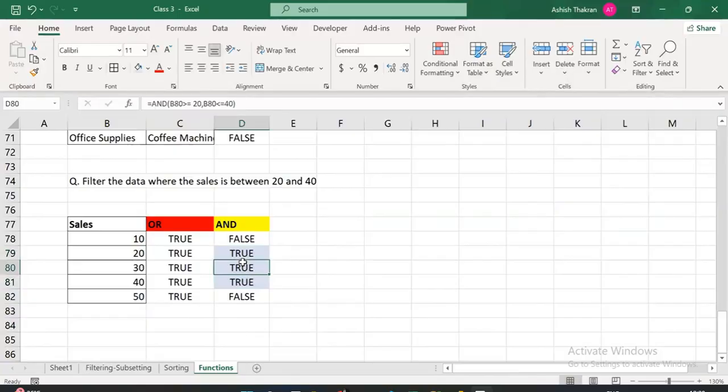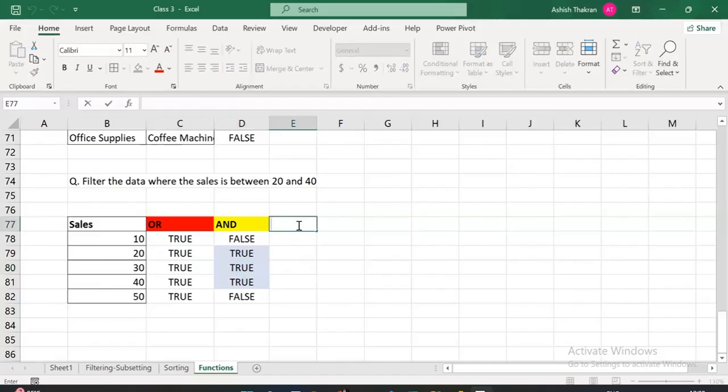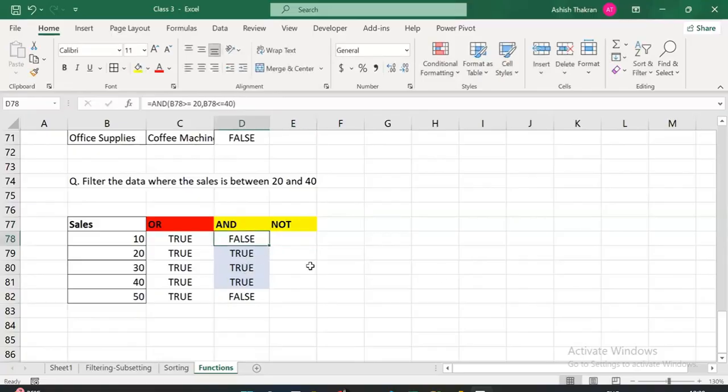Let's say now I want to know which are the values which are not between 20 and 40. Then what can I do? I can use OR in that case. I want the values which are not between 20 and 40. Yes, I can use NOT. I was about to come to that. Simply, I want false to be true and true to be false.